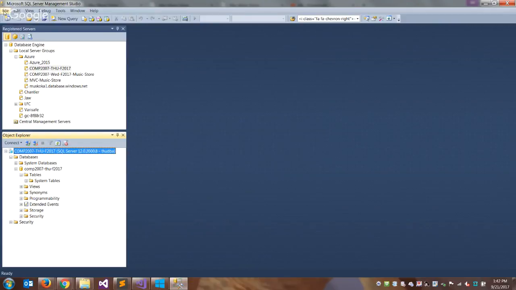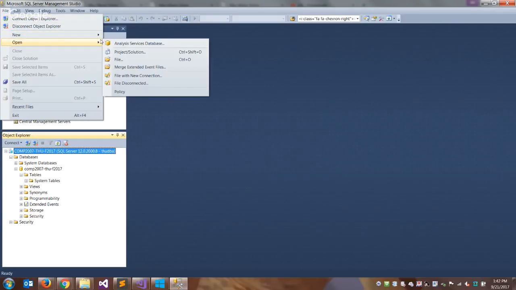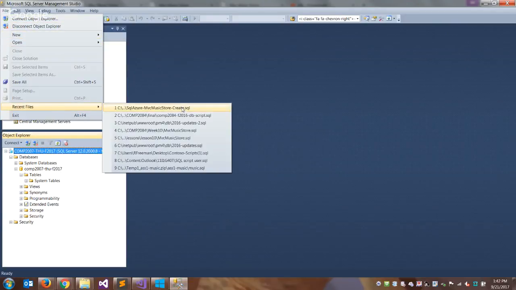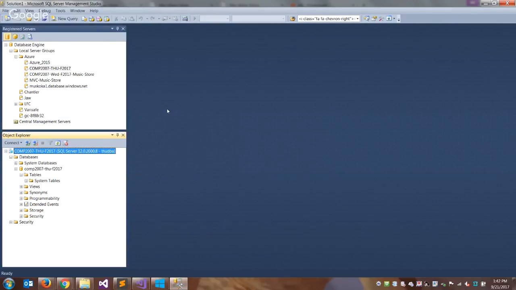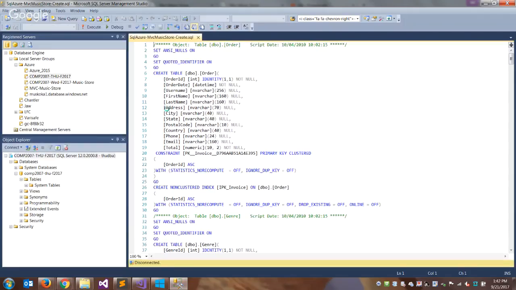I'll just do file. And actually, I can just go to recent files. It's right here, if we already had it open. I'll just open it back up. But now, and notice it defaults connects to my master database. We don't want it running in the master database. We want it running in the one we created explicitly, whatever you called it in the portal, and we'll execute it again.